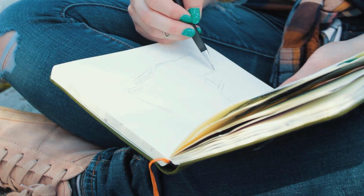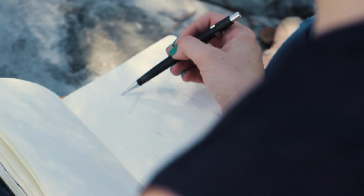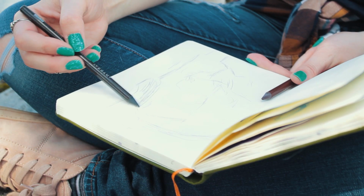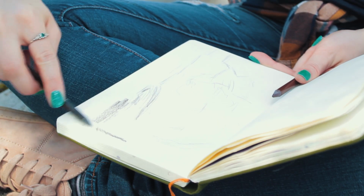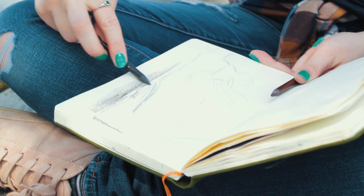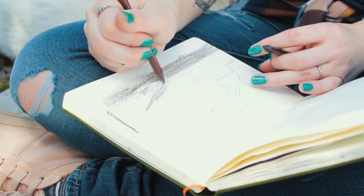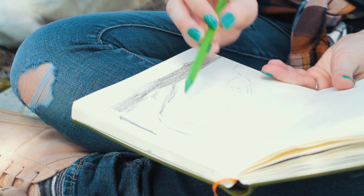So when we got to the drawing spot, I wasn't really sure what I wanted to draw, but I decided to shy away from my natural instinct to draw pretty girls, and I started sketching what I saw immediately in front of me, which was trees and more trees. But I thought there was a cute little mini scene happening there, so I just sketched really, really loosely and then immediately went in with watercolor pencils.